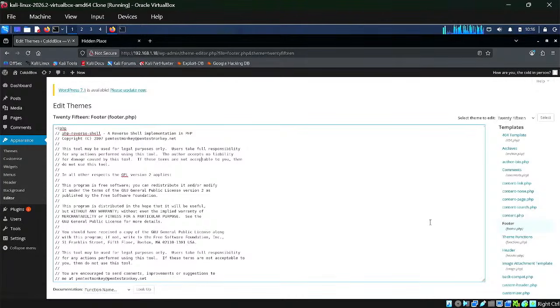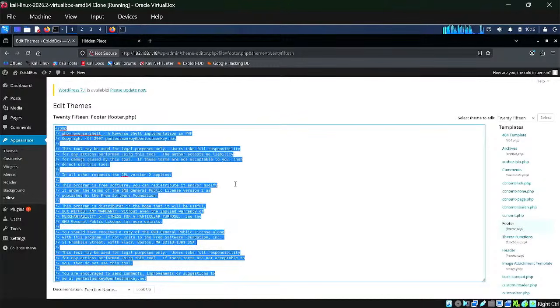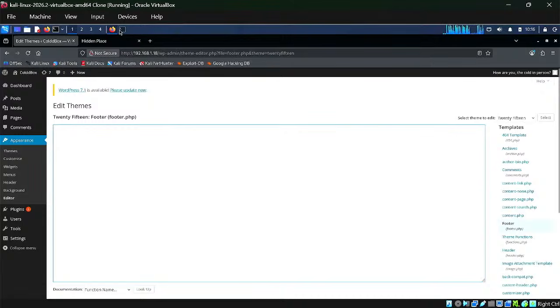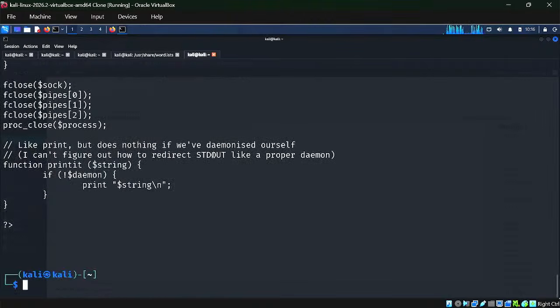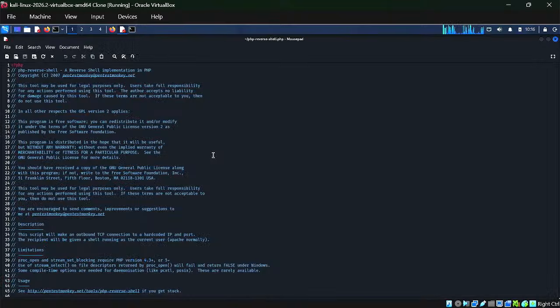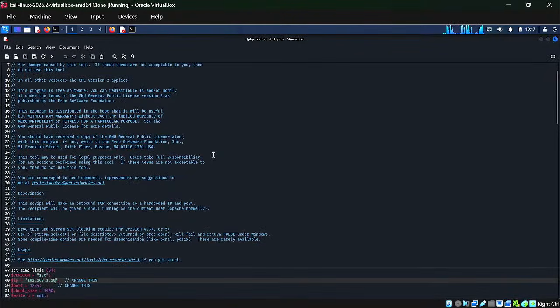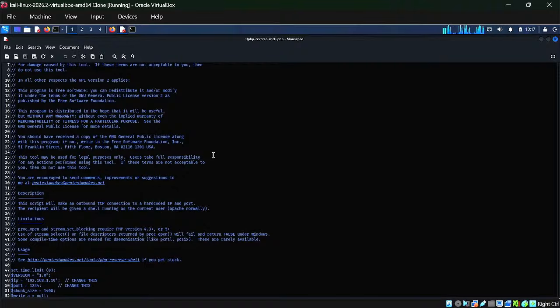So we already know that the reverse shell that we had earlier was a PHP one. So what I'm just going to do is collect all of this, delete it, and go back to our Kali and copy what we had before. So I'm going to open that reverse shell again. Open this again. All I'm going to do is Control A, Control C, right? When I do Control A, Control C, again, this is a text editor, Control A, Control C.